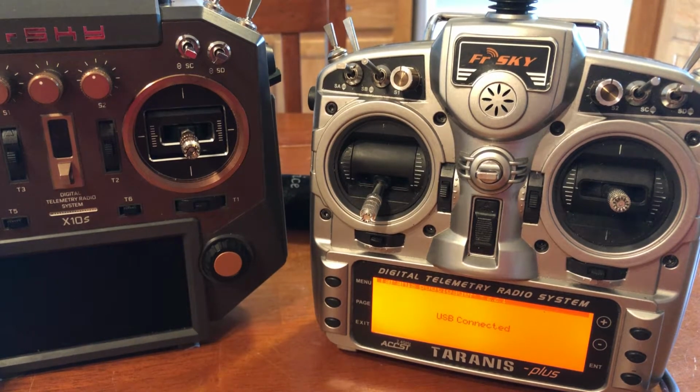Well, that radio right there has the ability to allow you to fly Spectrum airplanes as well, but still have the complete functions of the OpenTX radio system. So the radio system that you are going to become familiar with in running your Tyrannus from day to day, you're going to be setting those airplanes up exactly the same way that you set up all your FrSky airplanes. It's real simple. I personally like the OpenTX a lot better because I think it's a lot more customizable. To me, it's easier to use.